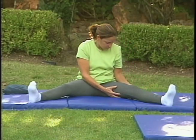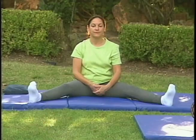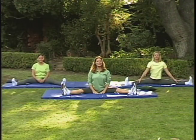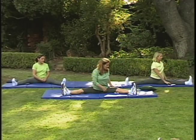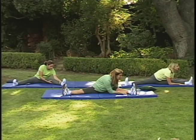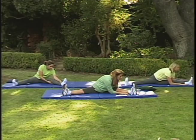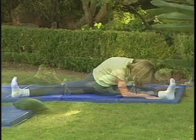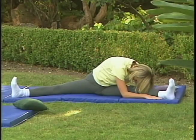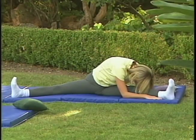Nice. Great. All right, one more time, the other direction. Sitting up nice and tall, deep breath in. Exhale, twist. Go straight over the flat back. That's it, nice and easy. Use your breath, relax. Tuck your chin, round your back, exhale, and go for the stretch.